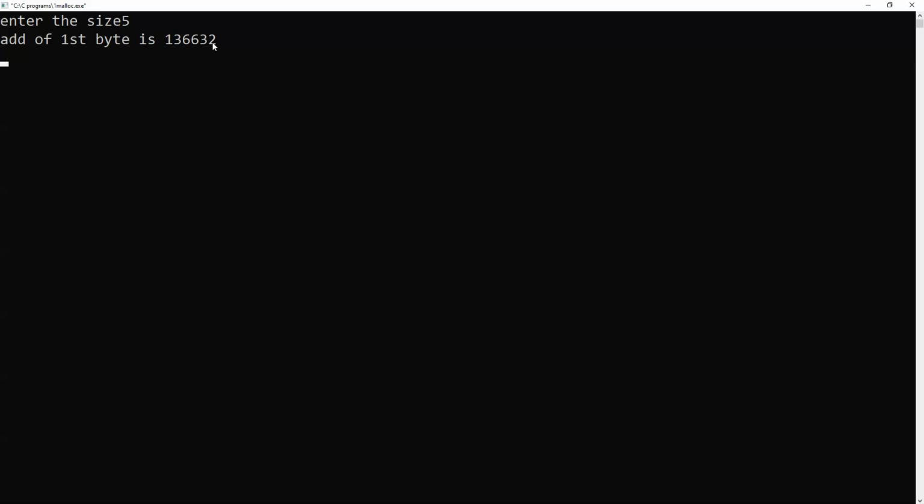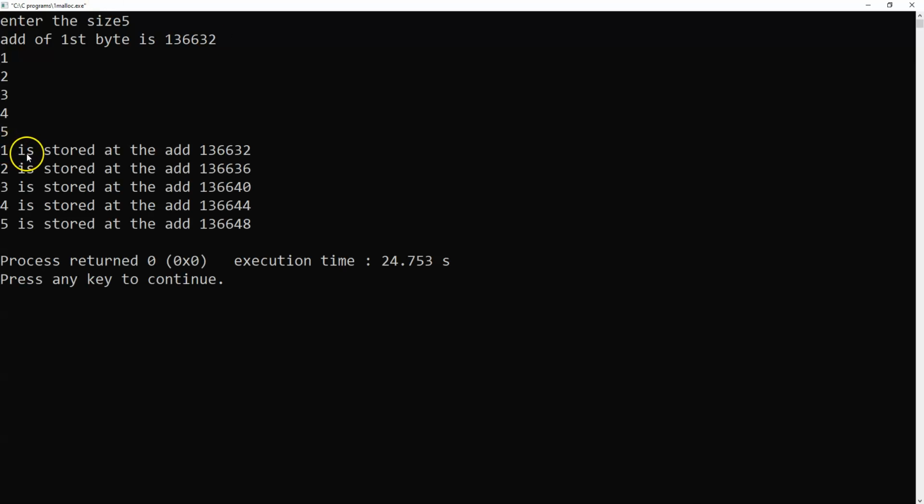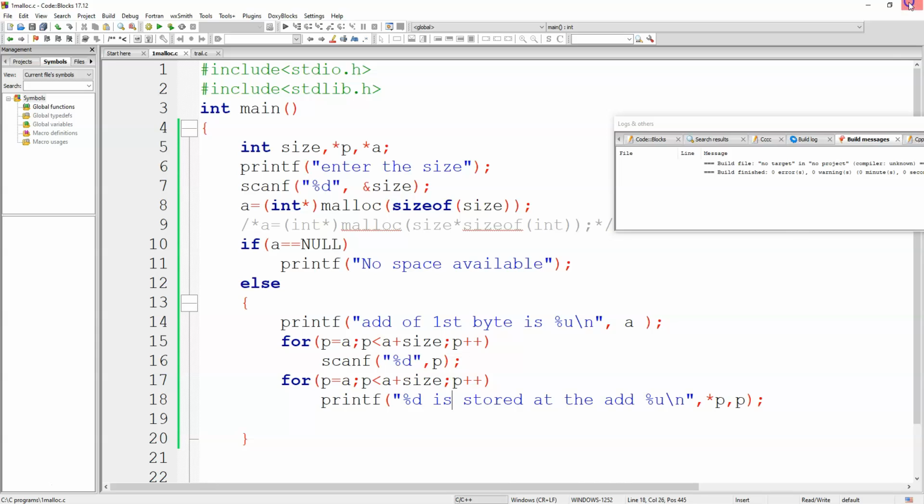Here I have not given any printf statements, so I'll start entering for array: 1 2 3 4 5. 1 is stored at the address 632. 2 is stored at 636. 4 bytes will be there for integer. 632 plus 4 is 636, plus 4 is 640, plus 4 644, 648.